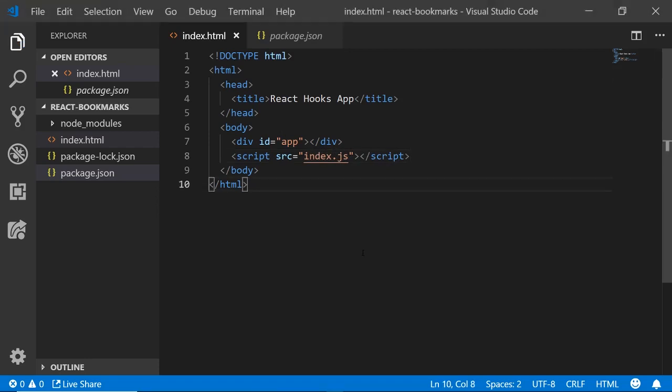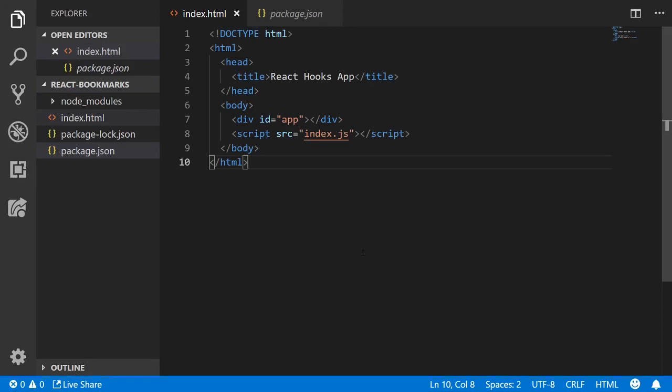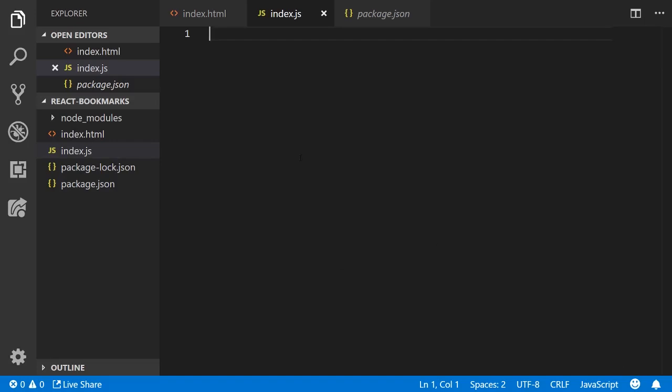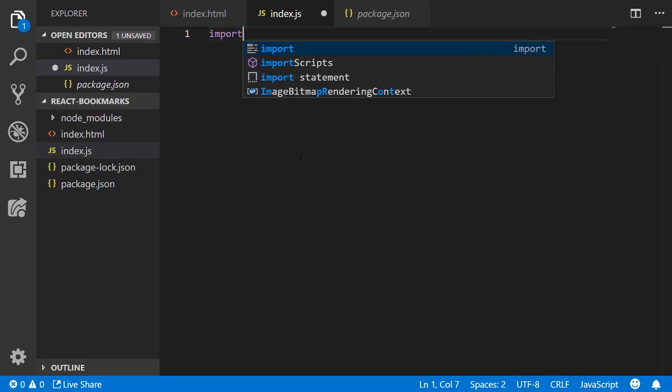First of all, I'm going to make this full screen, and I'm going to create the index.js file in which we'll write all of our React code. And failed to load ESLint, that's fine. In this file, we'll import all of our React dependencies.